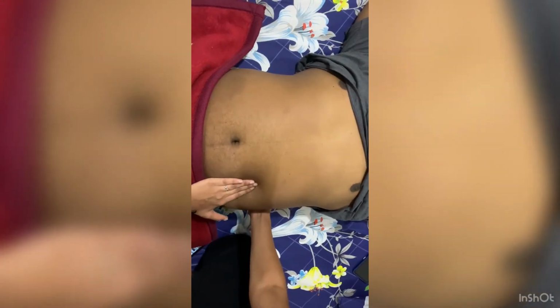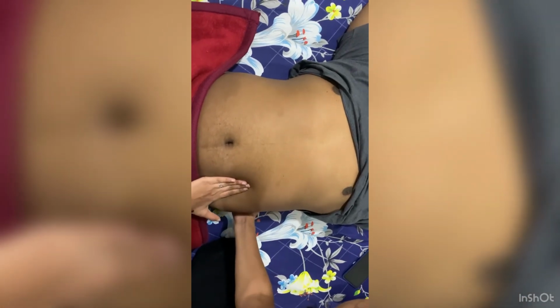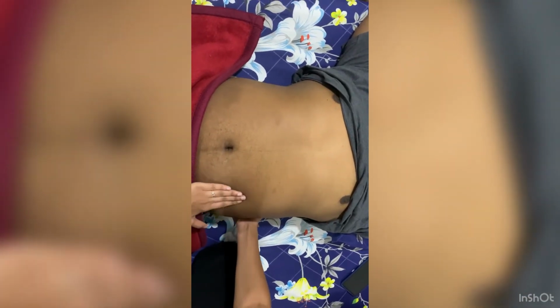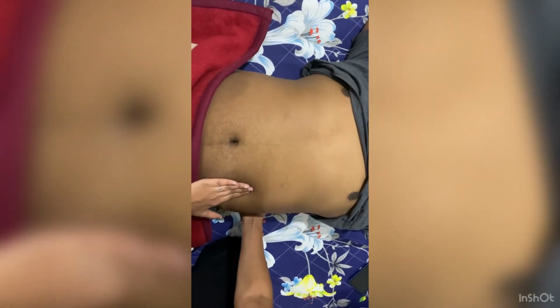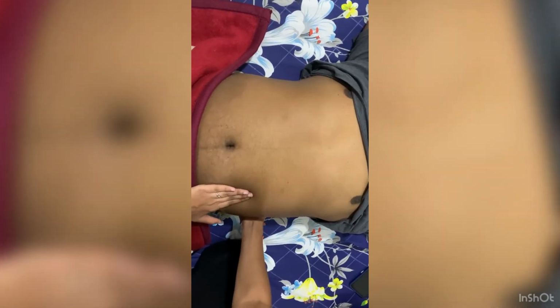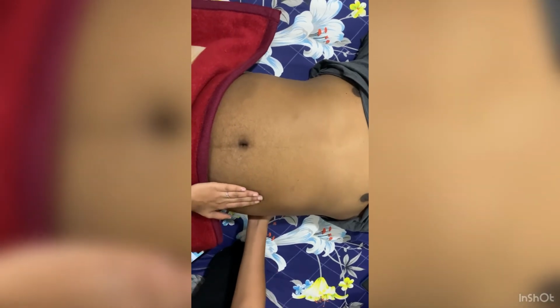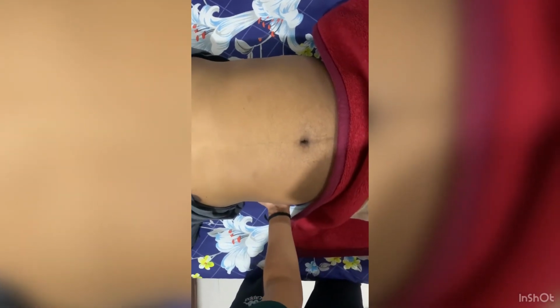At the peak of inspiration, press your left hand firmly and deeply into the left upper quadrant. Try to capture the kidney between your hands. If the kidney is palpable, assess its size, contour and any tenderness. To capture the patient's right kidney, return to the patient's right side and use your left hand to lift up and your right hand to feel deeply in the right upper quadrant. Proceed as before.